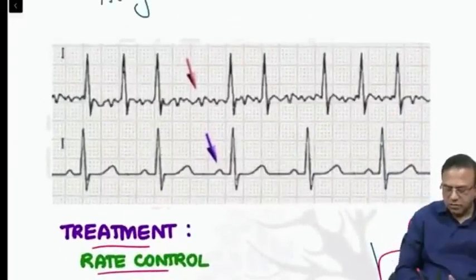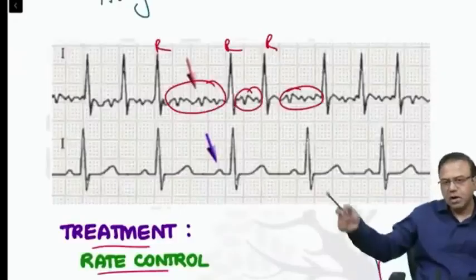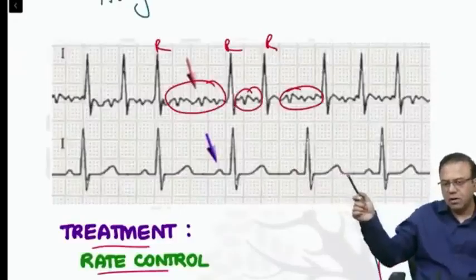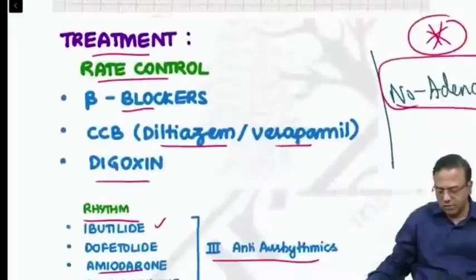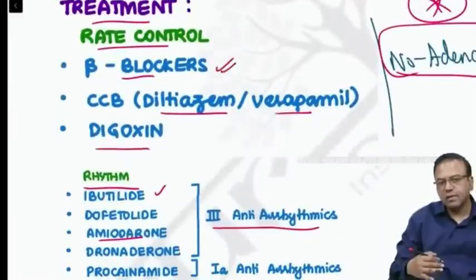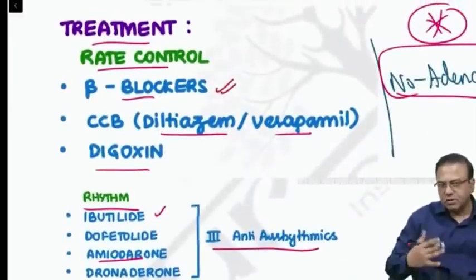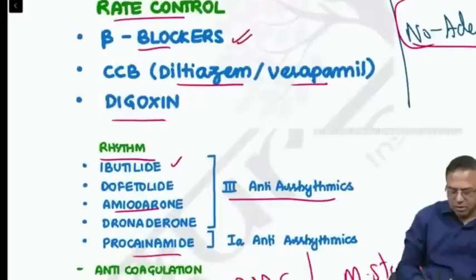In arrhythmias, if you see a fluctuating RR interval and a wavy baseline, this is atrial fibrillation. Unlike a normal P wave in a normal ECG like this, if you see a wavy baseline, it is nothing but atrial fibrillation. The main aim in atrial fibrillation is to control the ventricular rate. When you control the ventricular rate, sometimes AFib spontaneously reverts back to normal. You don't even have to start rhythm reverter drugs.